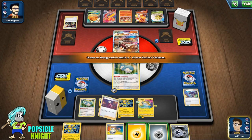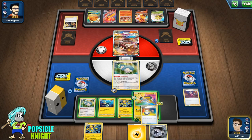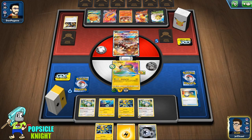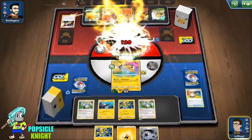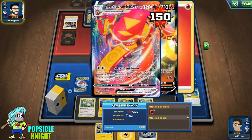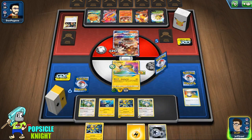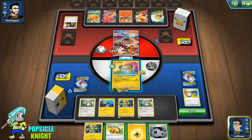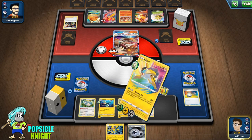Yeah, let's put this lightning energy. And then I'll just switch out. And now Raikou can attack this, and then we're gonna target the VMAX. So now, Galvantula can knock out either one of these Pokemon. So with that telescopic sight, it actually adds 150. It becomes 150 damage to the VMAX.